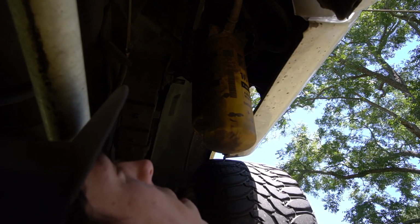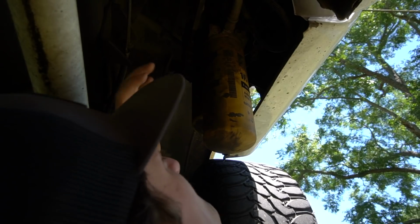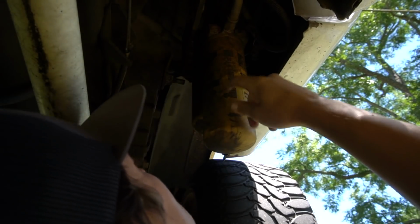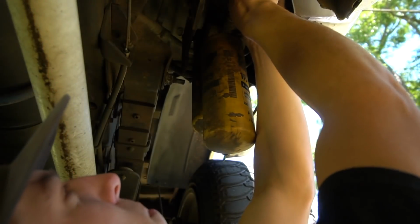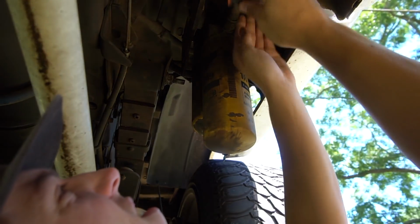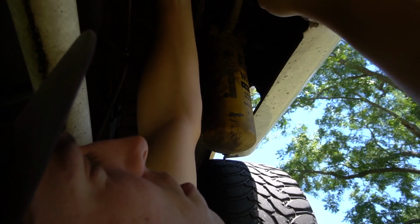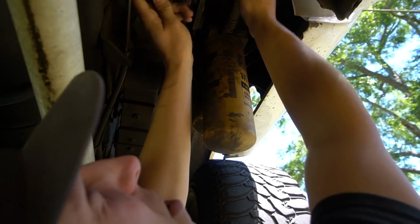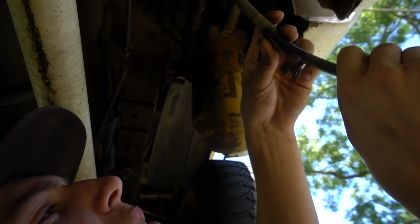All right guys, so we're up underneath the truck looking at the FAST. We got the big ol' cat filter under here. Looks like it's been getting hit by some rock chips. Not a big deal, but we're gonna go ahead and unplug the FAST from the wiring harness. And this wiring harness is where the wires are wired in the wiring loom for the fuel pressure gauge, which is right here, which is screwed in to the FAST.